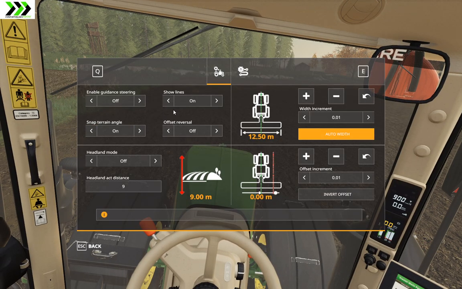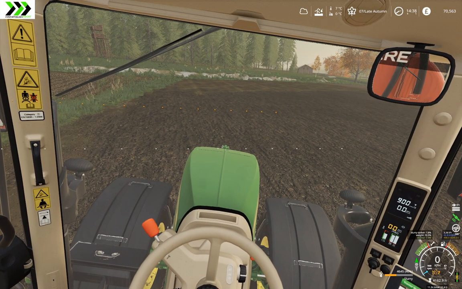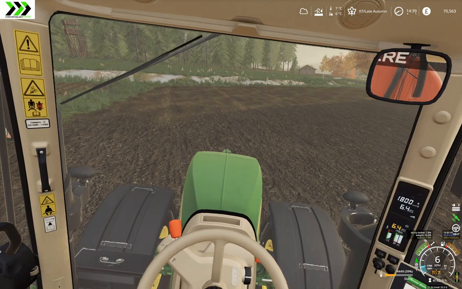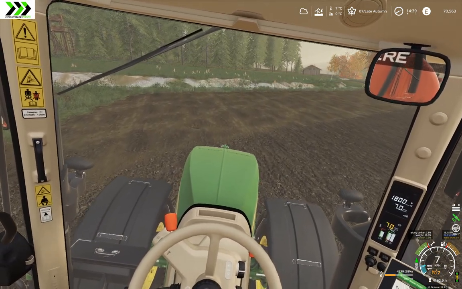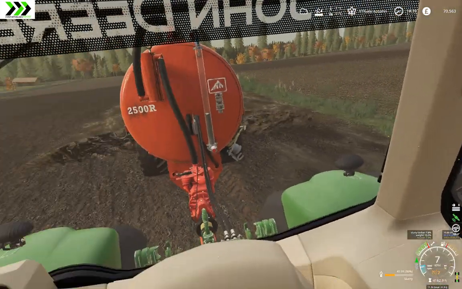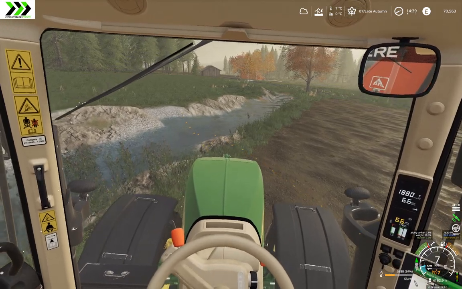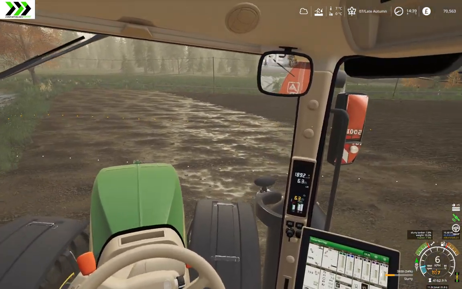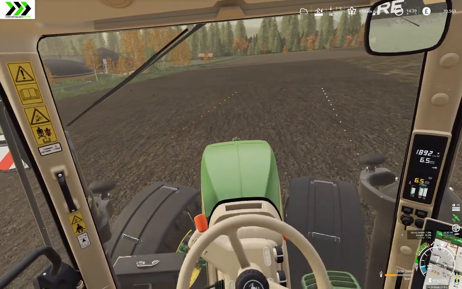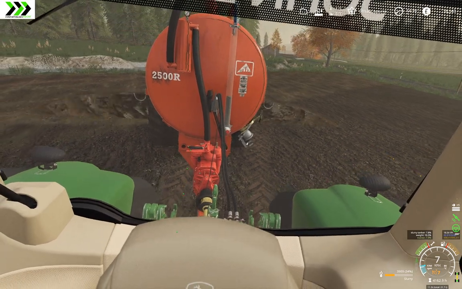Not that, I'm going to do here. Steering, snap to angle. Set an A and B line here. Is this wide enough? Since we have a GPS, we might as well use it.